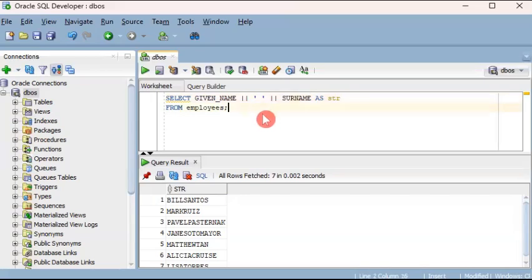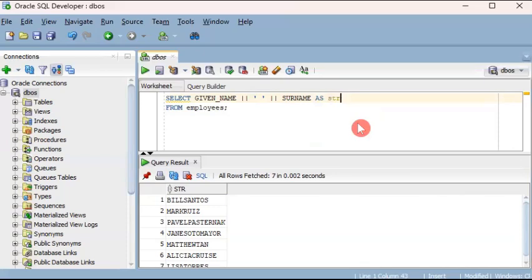All right, so I'm joining three things in a single row: the given name value, which is a string, a space character, which is also a string, and then the surname value, which is also a string. But all of them, since I'm doing a concatenation, will be considered as one object now, a composite object, if you will, being given an alias of str. Okay, I'm just giving it an alias.